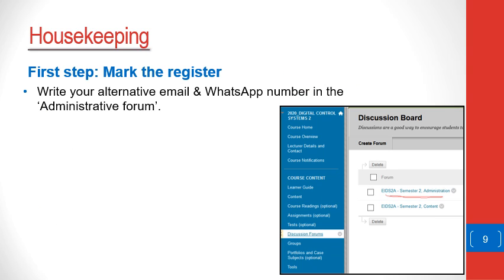As the first step to indicate that you are receiving the message, I would like to ask every one of you as students to write your name and number that has a WhatsApp on the administrative forum of the course. So write down your number on that, so that possibly we can create a WhatsApp group and see if that won't help to supplement the communication within Vutela. Thank you very much.